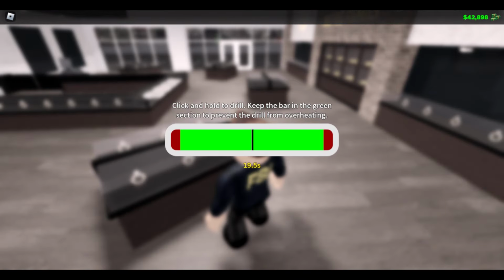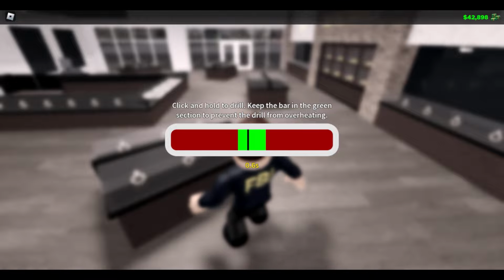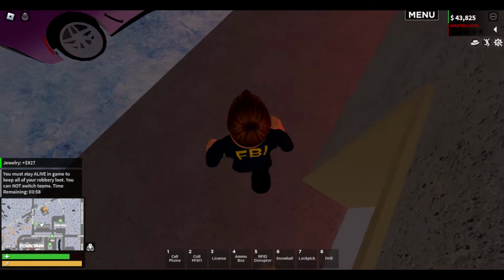Alright, cool. Just need 16 seconds for the police not to pass this building. Perfect. Oh, green car, that's right. Unless it was undercover. That's fine. 6, 5, 4, 3, 2, 1. Oh, cool. Another successful robbery.